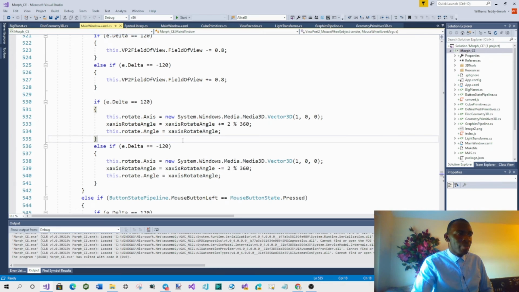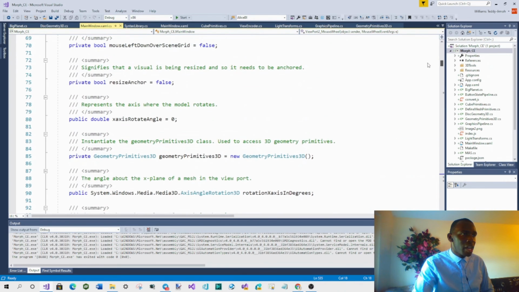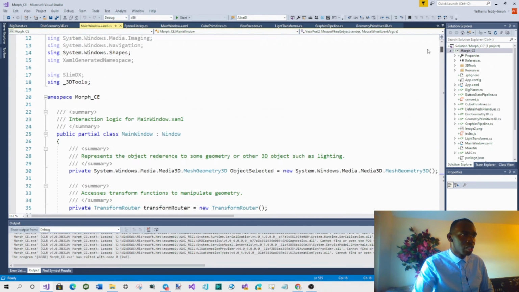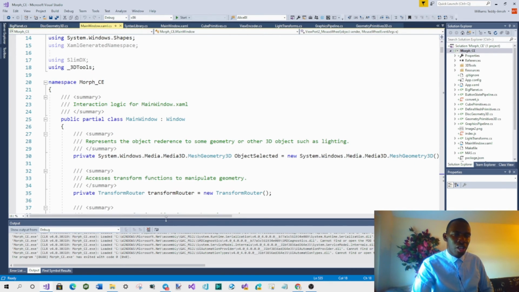If you know anything about dispatcher timers, it's one way you can time your animations. In this particular example, I don't use a dispatcher timer. I don't know if I have one defined already. Maybe I intended to, but I don't think I do. But look into the dispatcher timer, because then on the tick of the timer, you can also animate these features via some kind of bespoke update loop. But here I'm using the mouse controls to animate. And there you have it. That's a quick breakdown of how to animate 3D geometry in Viewport3D.